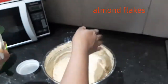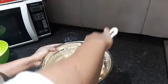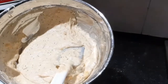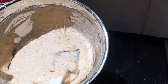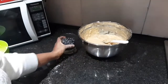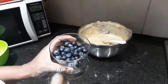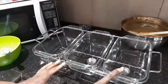So I'm gonna be putting 2 handfuls of that, mixing the almonds in there, and then that's it. So I'm gonna go get the bowls, the glass bowls I showed you in my video for my kitchen haul. My goodness, those bowls have come in handy. By the way, we're gonna be using the blueberries for the second cake, so we are not gonna mix them in right now. So those are my bowls.